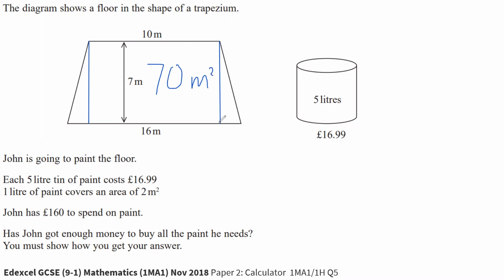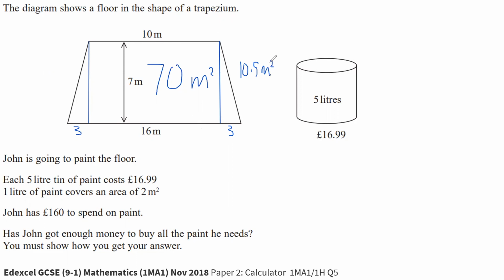And then if we look at this triangle, we know that the total floor is 16 with 10 in the middle. So we know that this little side here is going to be 3, and this one is going to be 3. So that's the 6 that is tagged onto the 10 at the top. And we know, as from before, that the height is 7 metres. So if we're working out the area of this triangle, remember it's base times height divided by 2. So for that, we get 7 times 3, which is 21, divided by 2. So that'll be 10.5 metres squared.